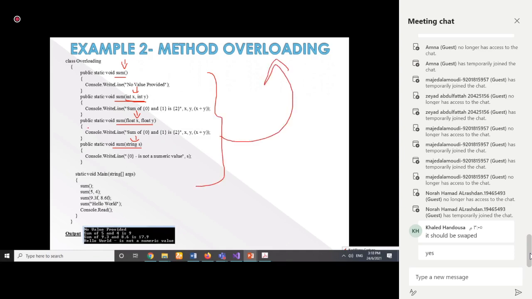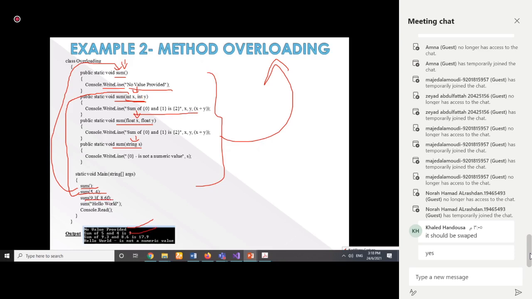Now, when we invoke these methods, the mapping is done based on the parameters. If I call sum with no parameters, this will be invoked, and it writes no value provided on the screen. If I call sum of 5, 4, these are integer values and not float, so 5 and 4 go to x and y, 5 plus 4, and you get 9 as output.